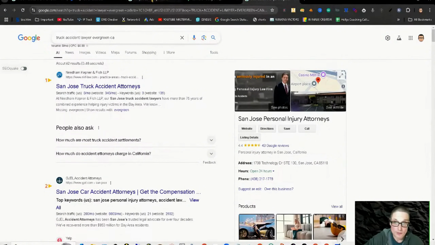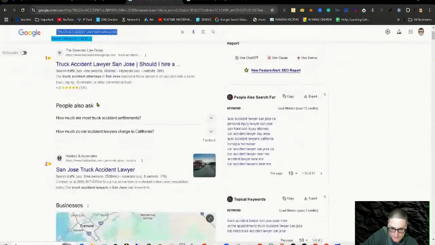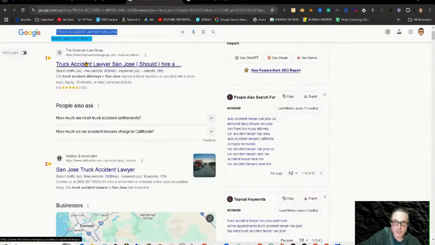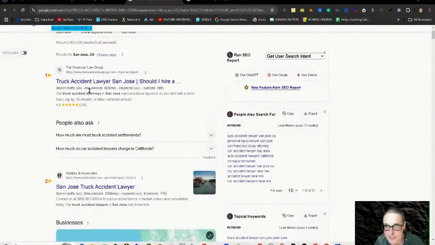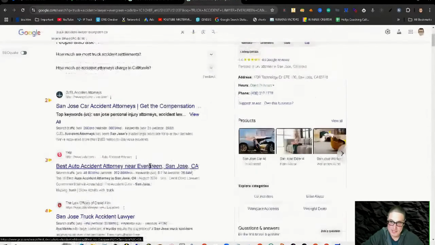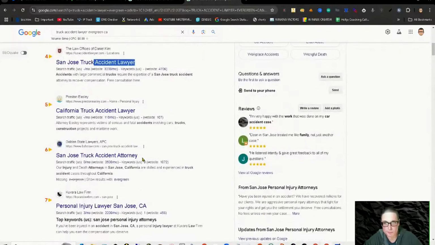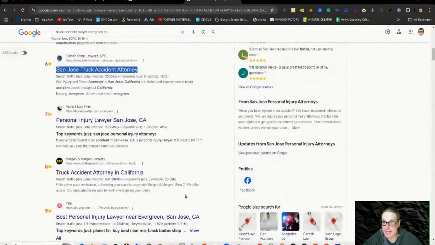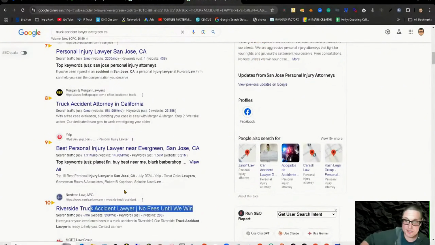So we look at our San Jose results, we come right over here and look down the list. We take a look at the page in the left-hand corner, which showcases the page. That shows the page. Same page here. This is number 10 on the list. Yelp wasn't in the last one. This is a new player. Preston's a new player. Golden Attorney shows up in our last list. Here's Nordean. That's on our first list. A lot of this is from the last SERP.